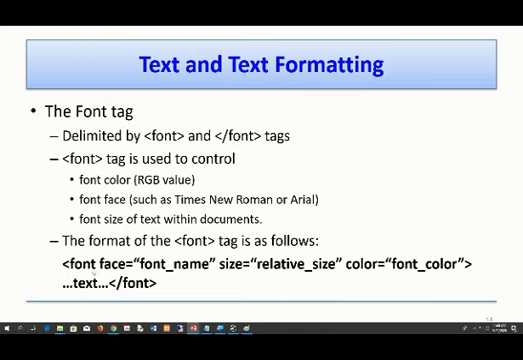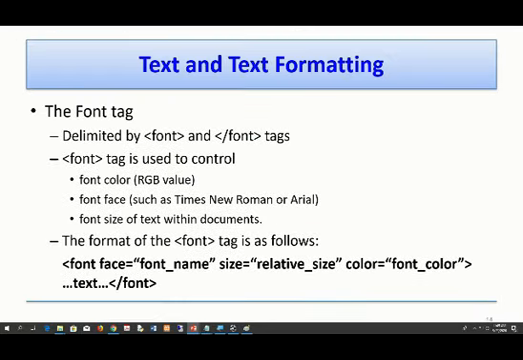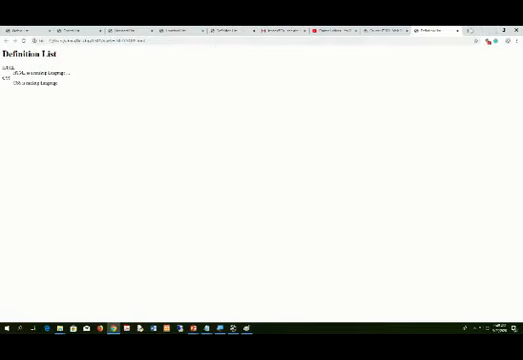Something like this. Font, then we can say font face, that is the font type. So it may be Arial or Garamond, something like that. Then we can say size, that is relative, and then we can set the font color. So likewise we can use the font tag for font formatting. So let's see how we can use the font formatting.